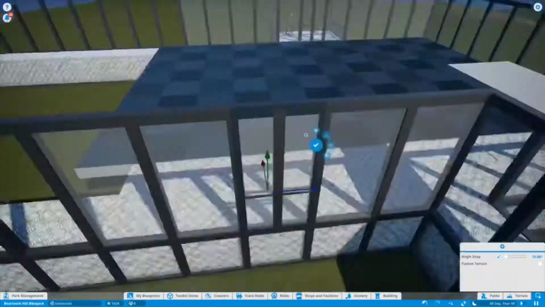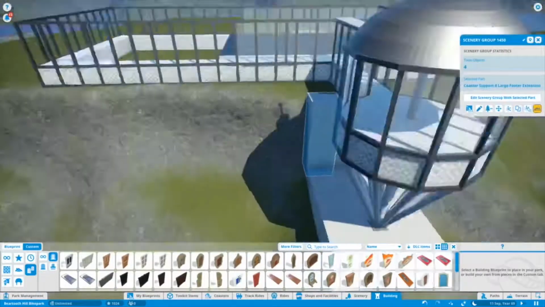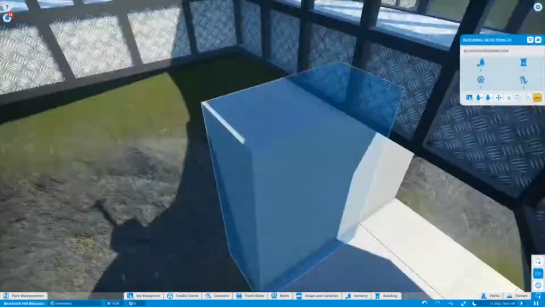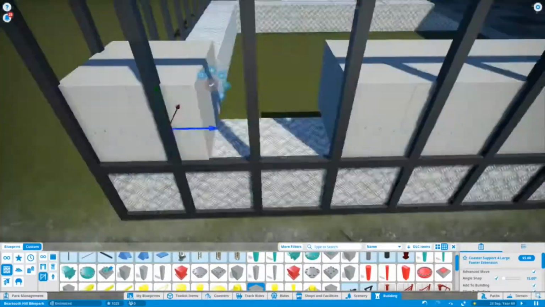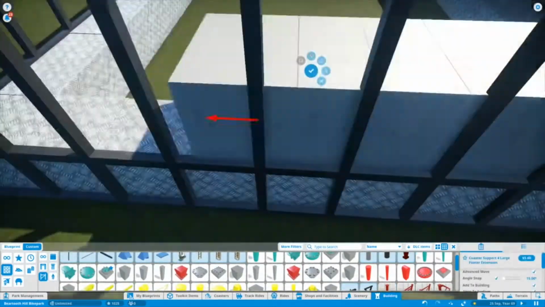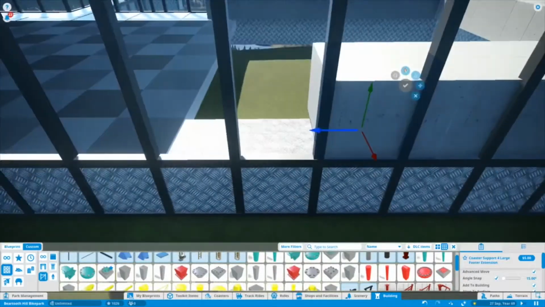I was looking for a metal walkway piece, and I was hoping that it was flat, but unfortunately this one was a cube. But in the end it didn't really matter because I can just use it as a building brick. And here you can see that there is no glass on this side.